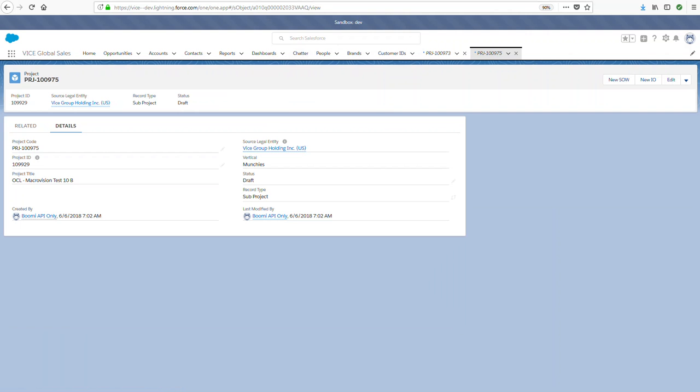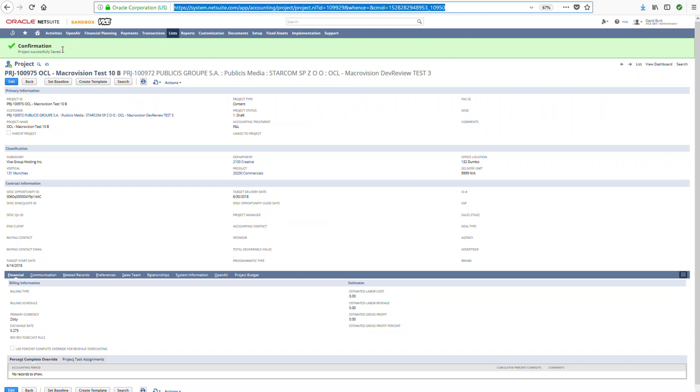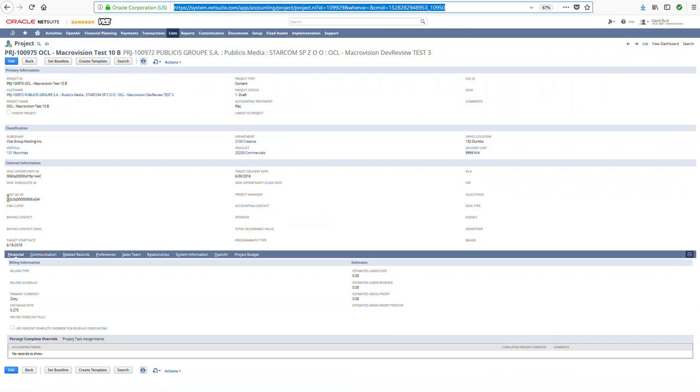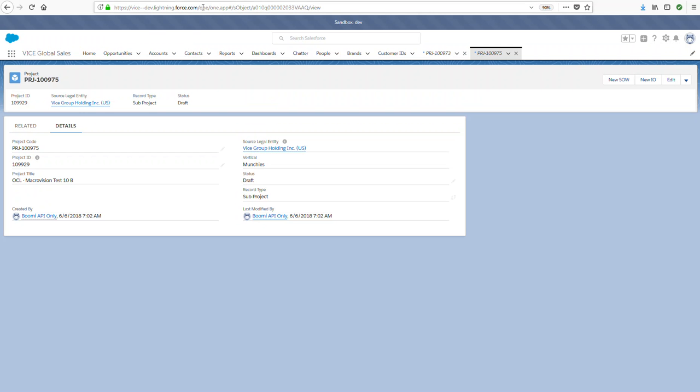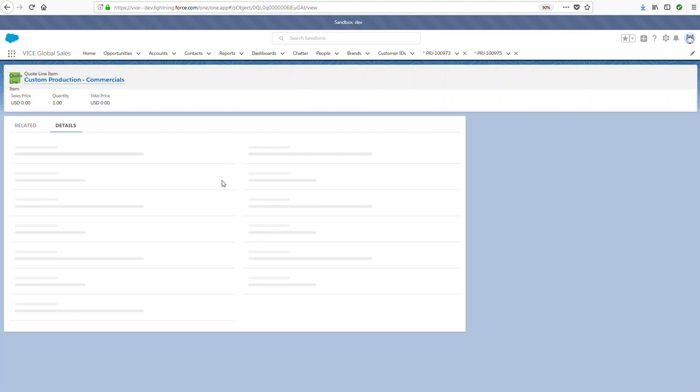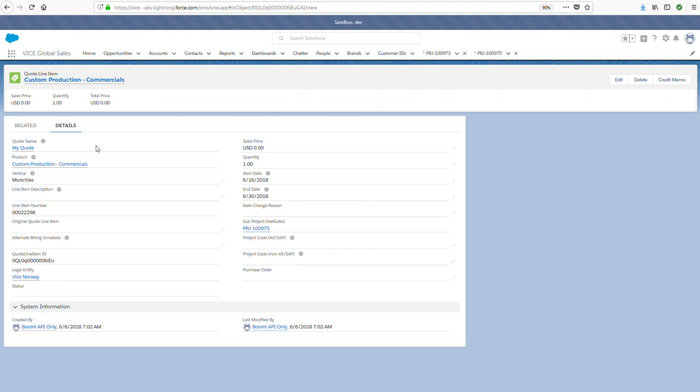The next step was the quote line item, which if we go to this screen and hit refresh, we should see it pop up right here, which it did. So that means not only did it build it correctly in Salesforce, which we're getting ready to see, but it actually came back and updated it here, which is what we wanted. So now if I paste this here, hit enter, we actually see the quote line item that we just did.